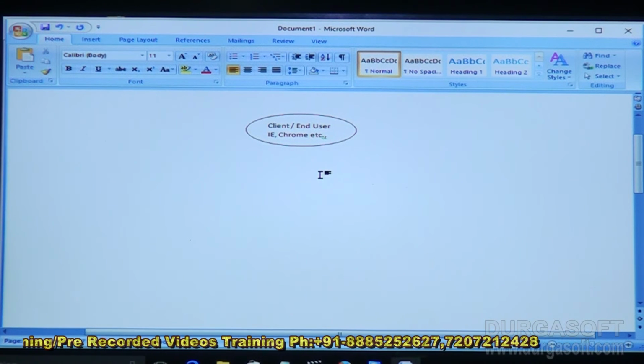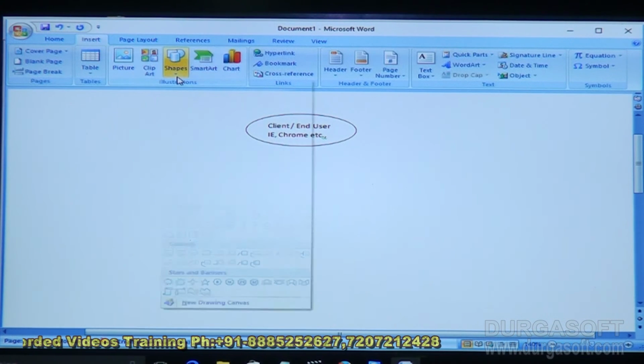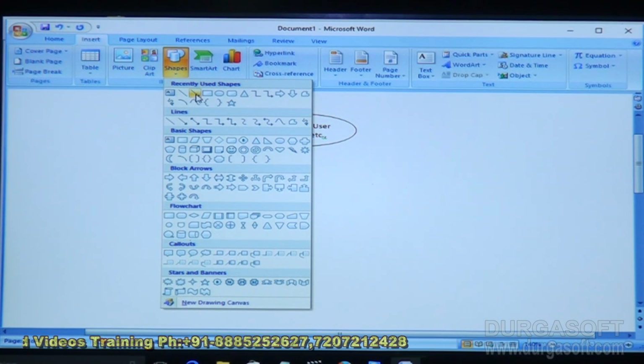Client or end user sitting at home connected to internet, launch a browser, IE or Chrome. What happens, let's see, let me draw this diagram, then you will get to know how it works.